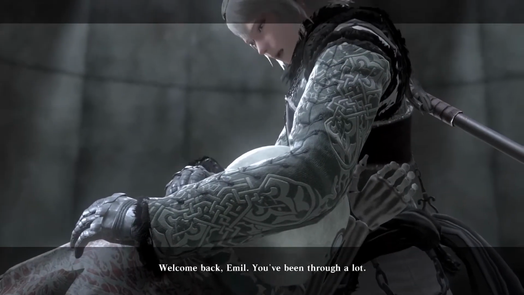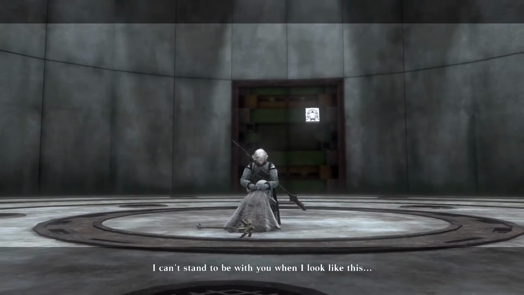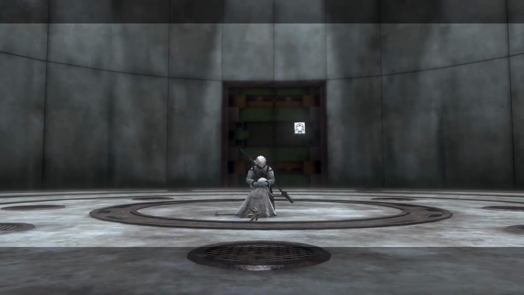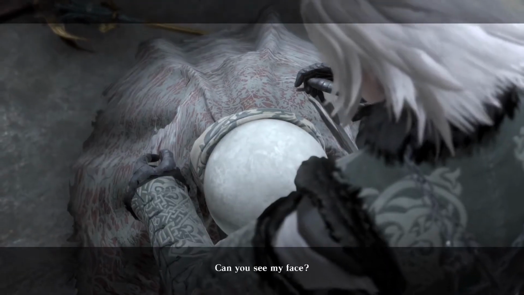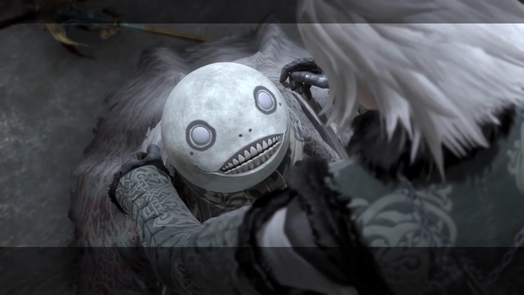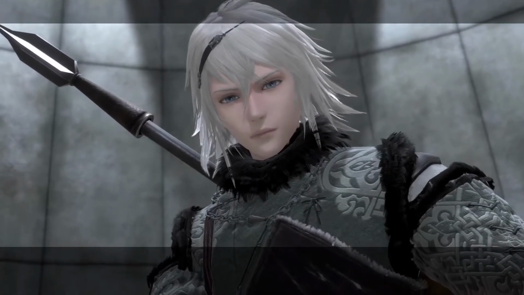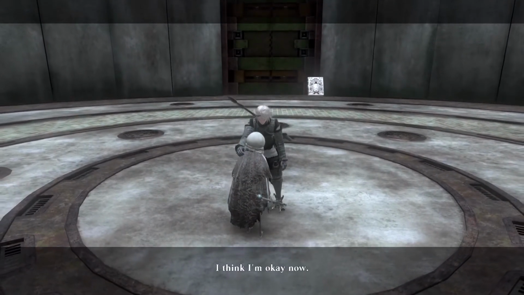Come back, Emil. You've been through a lot. But my body... I can't stand to be with you when I look like this. What'd I tell you? We're here for you, no matter what. Can you see my face? You look just like I thought you would. You look really cool. Right. I think I'm okay now.